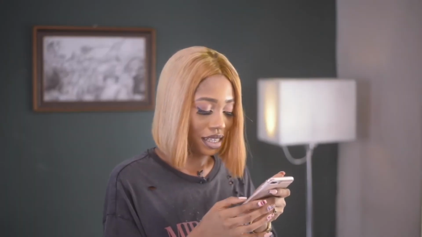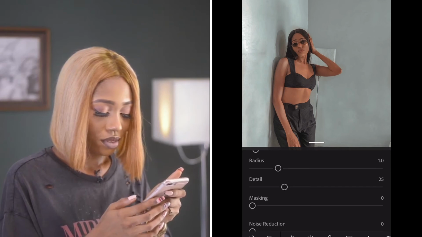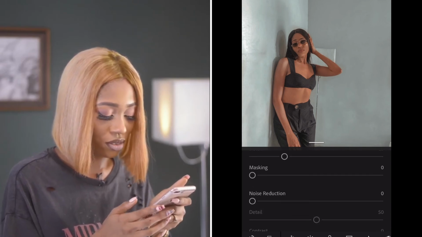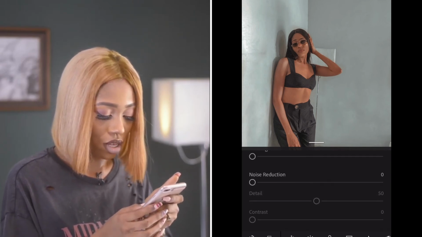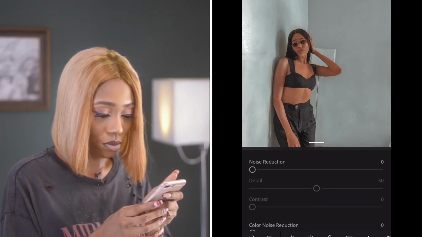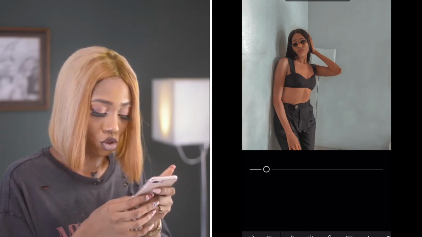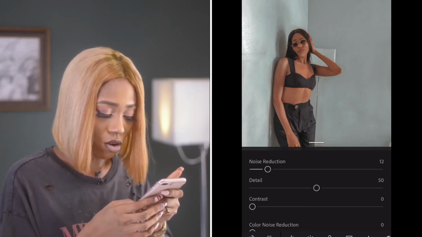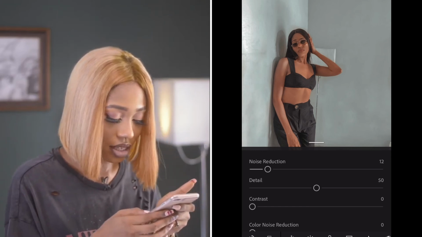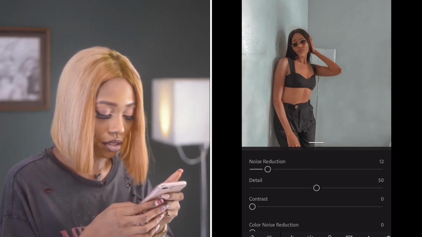So for the details, I'll leave it at 25. For the noise reduction, I'm going to increase it to 12, just to give it a little bit of noise reduction. I think that is all for the contrast. For the details, I'm going to put it at 50.